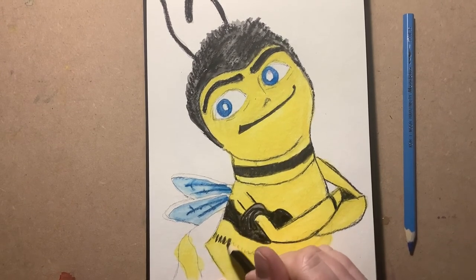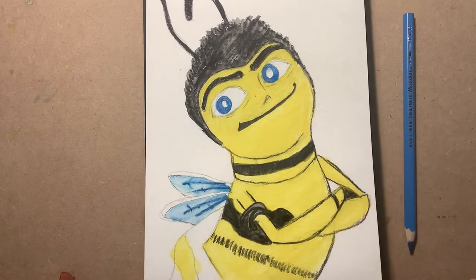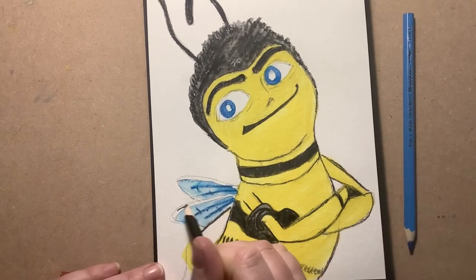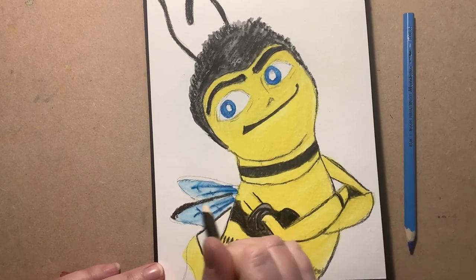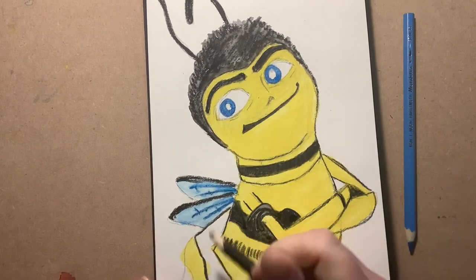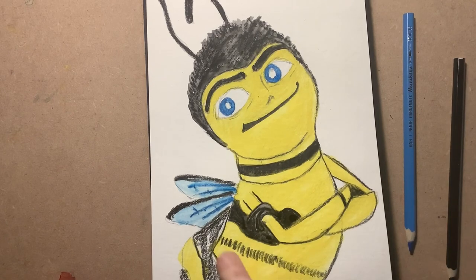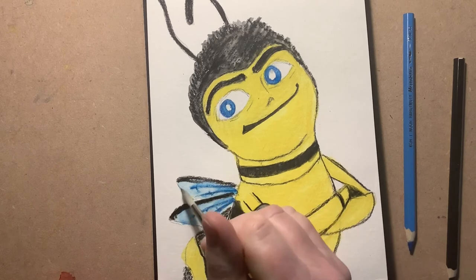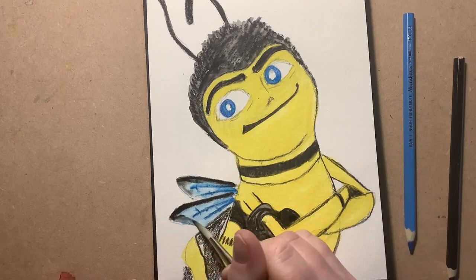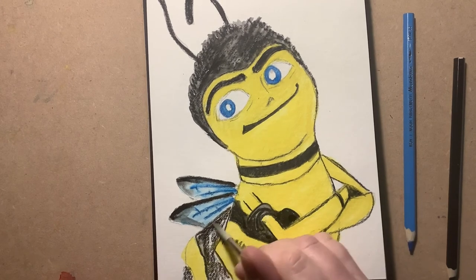I'll go here underneath the arm. What we've got is lots and lots of little lines — this is his jumper. A line there, and then coming in here. This is going to be black. Before I come to that, I just want the black line at the top of the wings. I'm going to do that line and that line, and if you want you can take a bit of what's on the brush — which turns into gray — and move that into your wings. That looks quite effective.